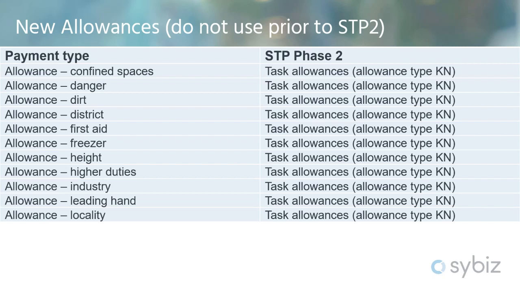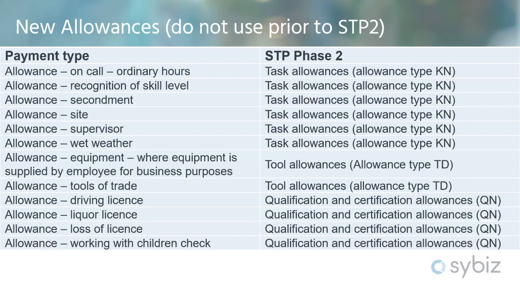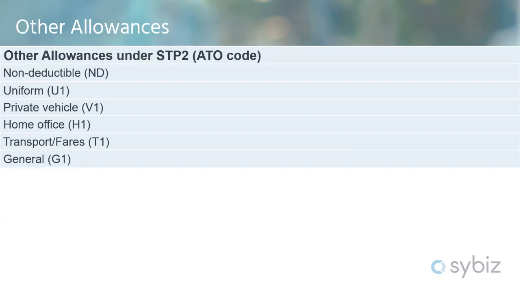There's just some examples of what they're classing as the task allowances. Some of them won't be relevant to your organisation, but these are just examples that are just ripped straight from the ATO website. I should just point out as well that when you do go look at the list of these pay items on the ATO website, they've got them listed in alphabetical order by payment type. We've listed them in logical order based on the type of pay item that they are. So there is a difference if you're comparing the 2 sets of data there.